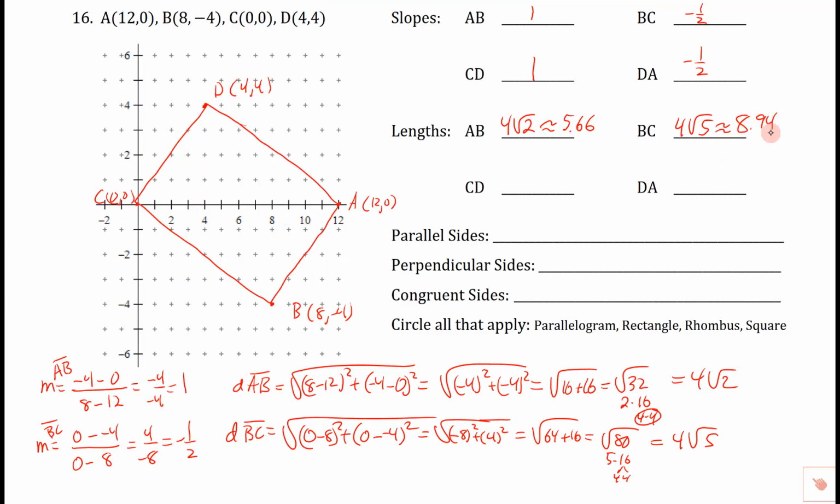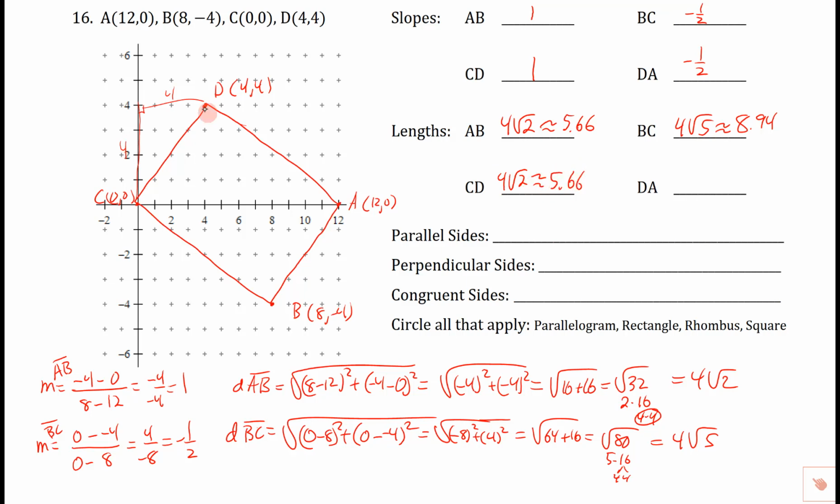Now these others, for CD and DA, let's just go ahead and count and think about this using the Pythagorean theorem. If this is a right angle right here, we've got a leg right here. Again, we counted this before. This would be 4 and this would be 4. So just like the one down here, we're going to end up with 4 squared plus 4 squared equals the hypotenuse squared. So if we take the square root, we're again going to end up with the square root of 32. So this is going to be 4 radical 2, which again is approximately 5.66.